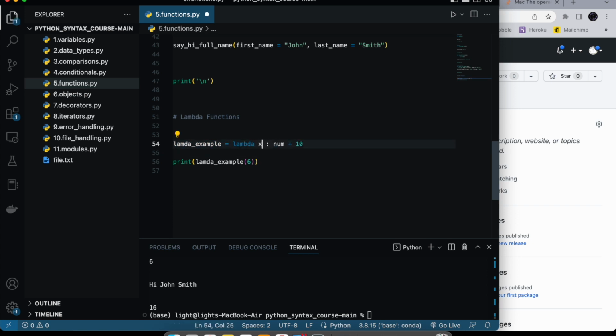So I could do x, a, b, whatever in there. And then here, the colon is like variable, colon, and then this is what we do. So number plus 10, and then the number we pass into the function when we call it is 6. So 6 plus 10, 16, and those are functions.